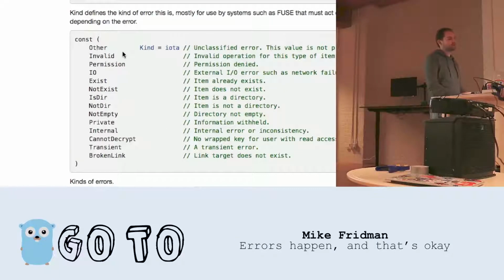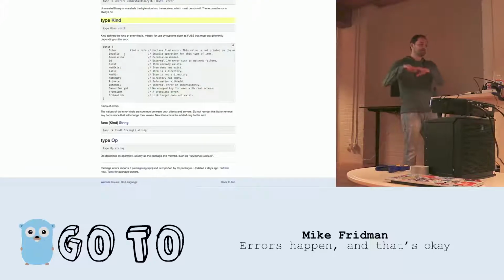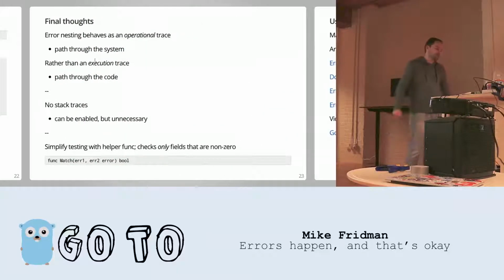I don't think I'm going to go into this. I think we've had enough errors. So a majority of this talk was based on the phenomenal talk that Dave Cheney gave. I think it was 2016 GopherCon, where he talked about errors, and he went into way more detail than I did about the 4 or 5 different ways of doing patterns in error handling. So I highly recommend checking out this video. It's a phenomenal talk, highly recommended.